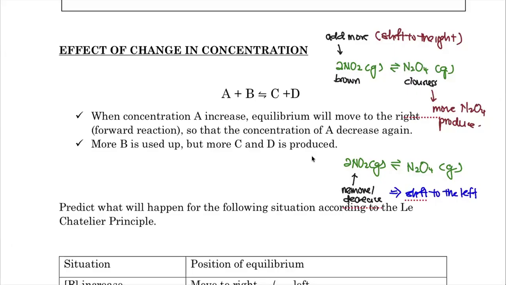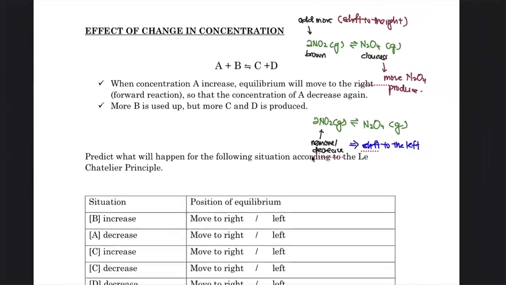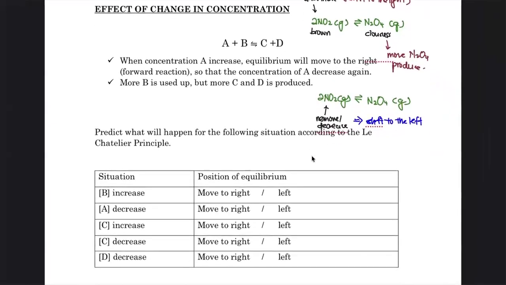The same thing happens to the N2O4. If I disturb the N2O4, if I increase it, they will try to decrease it. If I decrease it, they will try to increase it. So they will play around in the equilibrium. So this is the Le Chatelier principle on the effects of the concentrations. Okay, later we'll go to gases. Gases are more complicated because there are some gases, some solutions, they will mix around.